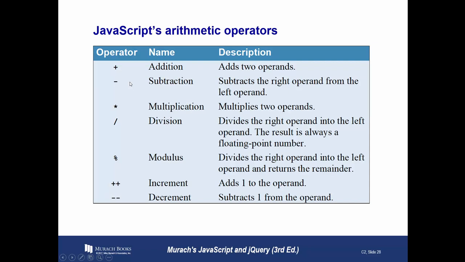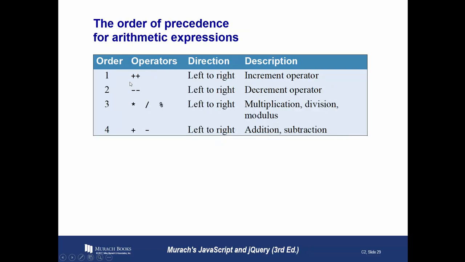Here are the arithmetic operators that you have available to you in the JavaScript programming language. Plus and minus, people don't seem to have a problem with. Multiplication is the asterisk. Division is the forward slash. Modulo, which is the remainder operator, oftentimes used for dollars and cents or hours, minutes, and seconds, is a percent sign. If you want to either increment by 1 or decrement by 1, you can use the plus plus and the minus minus operators.